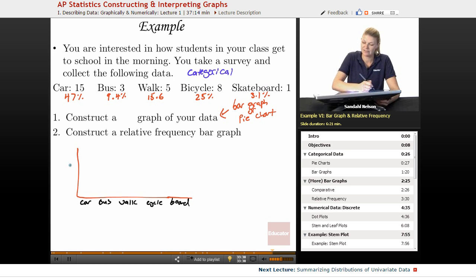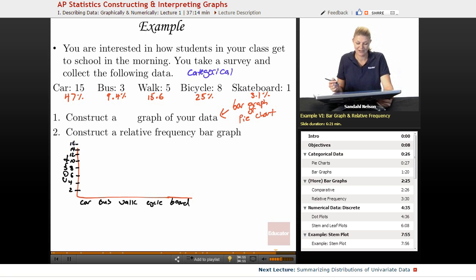So we can make this as a percent or as a count, but just make sure we're saying what it is. So I'm going to make it a count just because it's a little easier to not deal with decimals. So I'll say count. And then I'm going to put my tick marks here. So I'll say 5. Actually, let's just have it go by 1. That might be easier. Or 2, 4, 6, 8, 10, 12, 14, 16. Okay, so we have our counts.